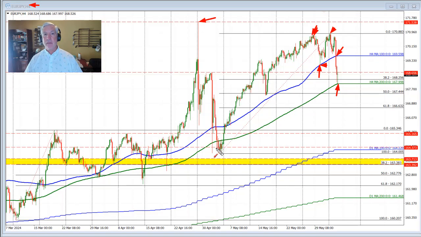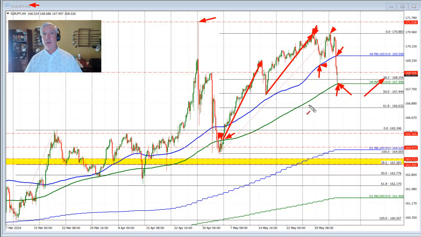You have to go back to the end of April, early May, when the price last moved below that level, and we tried to stay below it here. But when the price moved back above it here, that started the rotation to the upside. It saw the rally over the last few weeks of trading. So this is a key level from a technical perspective.